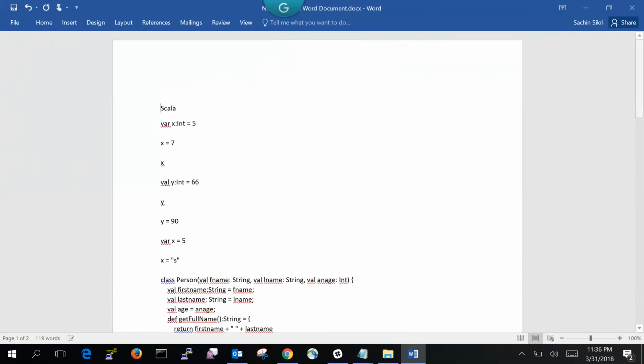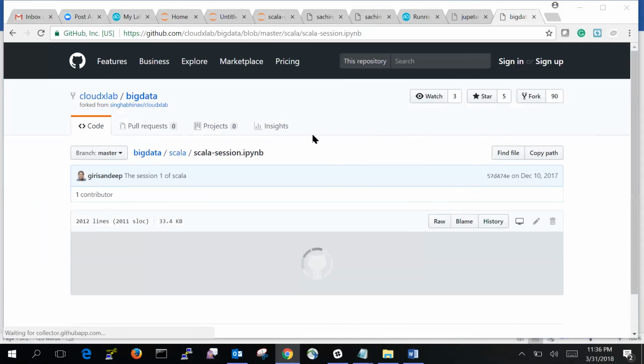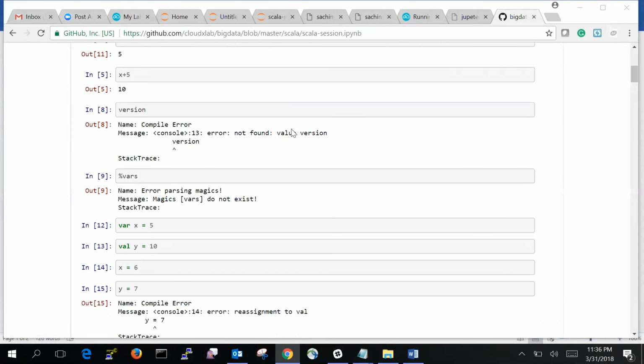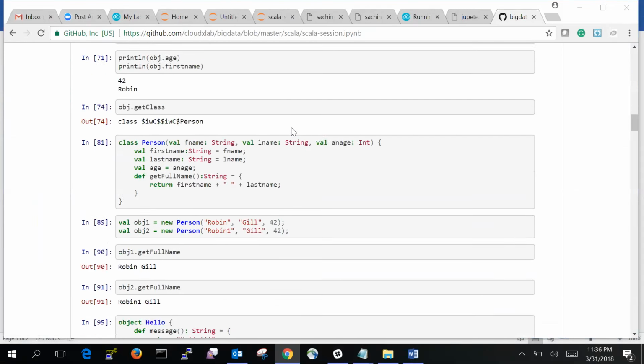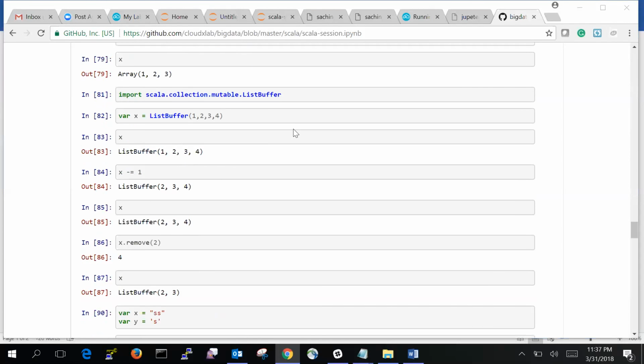Open this URL in the browser, and there, that's our code from the last session. I can do the same thing today also. Whatever code I have written here, I can put as a separate file and share it with the people. Let me do that.